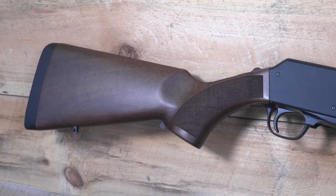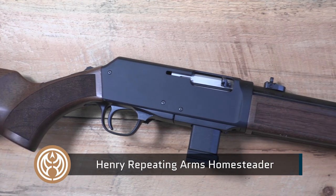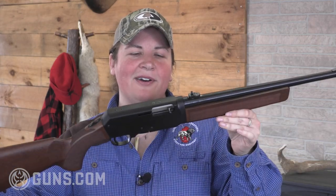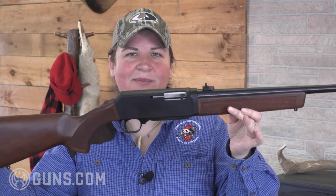I'm Kristen for Guns.com, and today we're unboxing one of the hottest guns of the year, the Henry Repeating Arms Homesteader. That's the tagline for this new rifle in an entirely new category from Henry Repeating Arms. The lever-action powerhouse takes a major turn in 2023, shifting away from the lever guns and into the entirely new semi-automatic pistol-caliber carbine platform, a 9mm rifle.